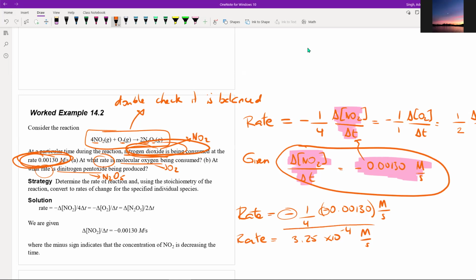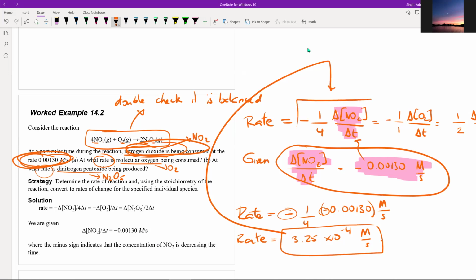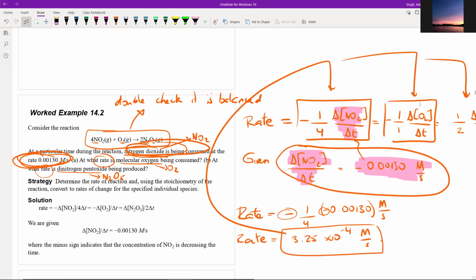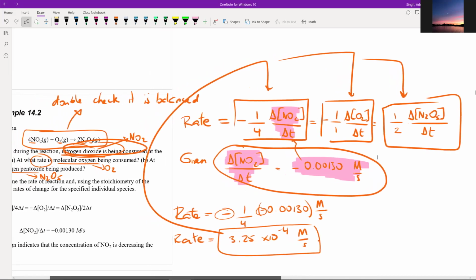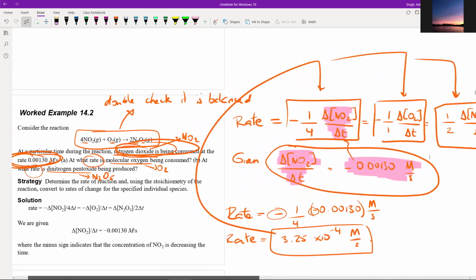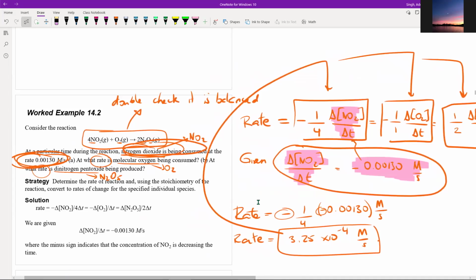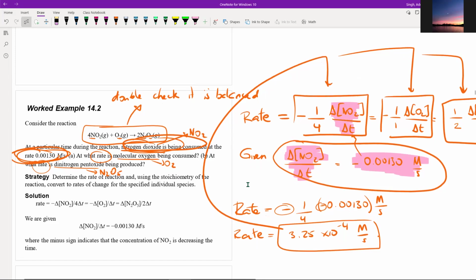So this rate that we just calculated is equal to this, which we just found. It is also equal to this. And it is also equal to this, right? Because the rate is going to be the same. That value is going to be the same at a constant temperature. We're not really told any information about temperature, so we can assume that it is constant. Okay, so we find the value for the rate to begin with, and then we can substitute it into the rest of it.